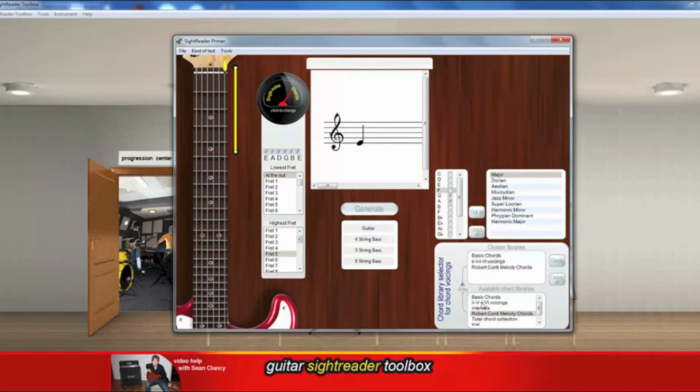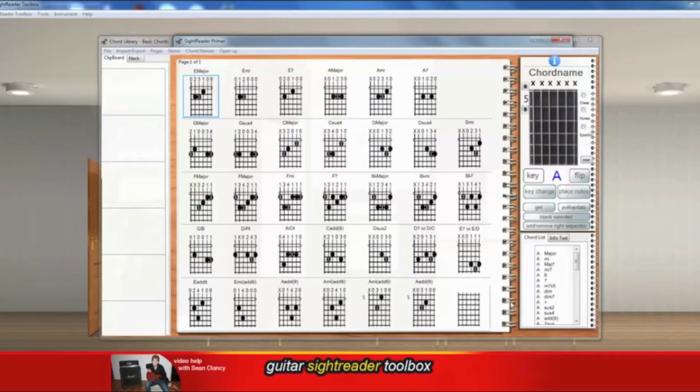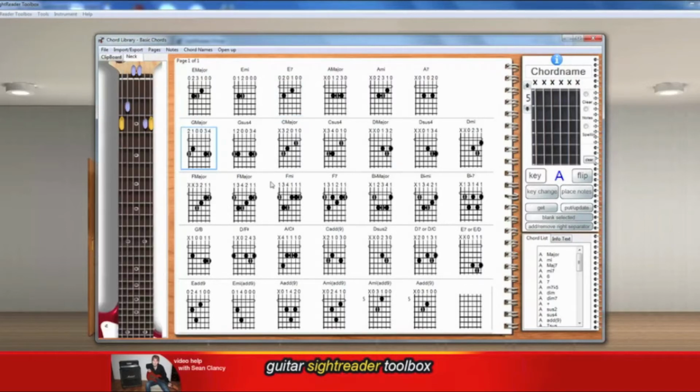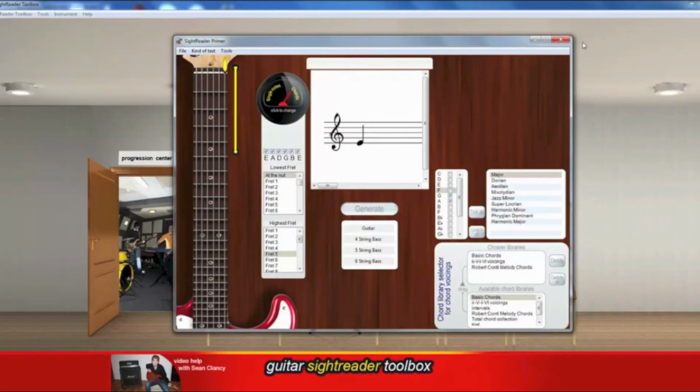Now I can check out what the shapes are in these chord libraries just by right clicking or control click on the Mac. Open this chord library, and here are the basic chords. This chord library is called Basic Chords. So these shapes are all available to be tested on. So let's close that.